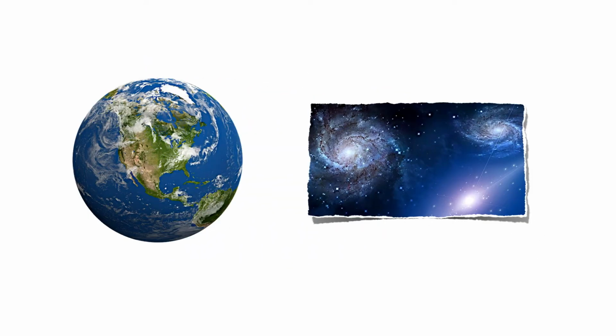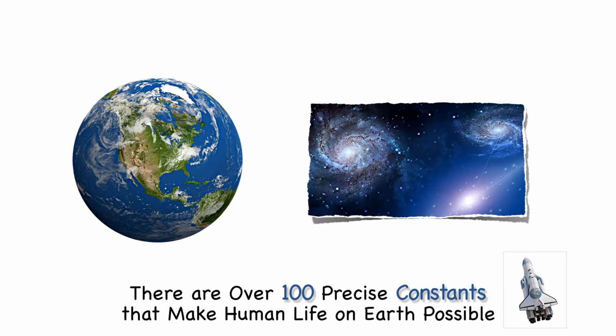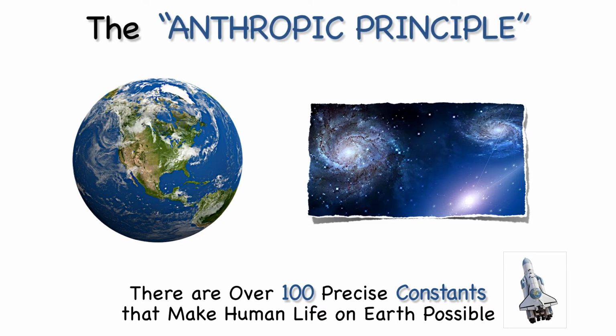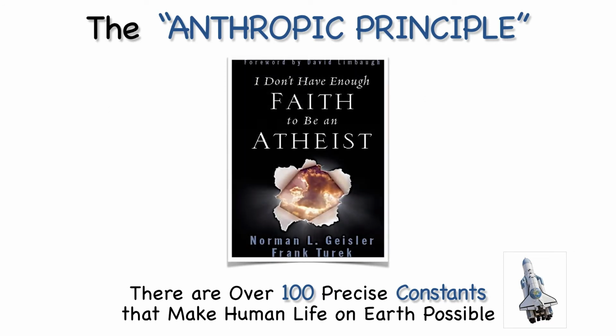From scientific studies, it has been determined that there are over 100 precise constants that make human life on Earth possible. This is known as the anthropic principle. Anthropic means that it relates to humanity. When we study these constants, we will discover that the universe was precisely designed in just the right way so that man can survive on planet Earth. Now, there are 122 anthropic constants in all. We're just going to be looking at 11 of those and kind of zipping through them pretty fast. If you're interested in learning more, I suggest you check out Chapter 4 in the book, Divine Design.